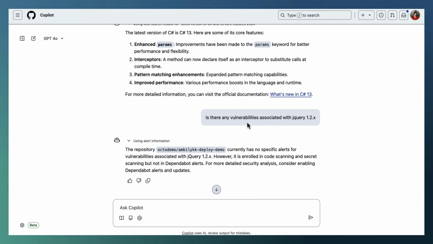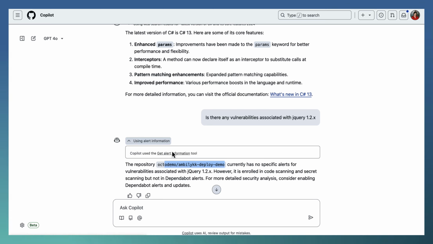In this case, as you can see, I started this particular immersive experience from this particular repository, and it used the get alert information tool. So Copilot can use it for getting all the security vulnerability information associated with your repository. It's part of your GitHub Advanced Security.